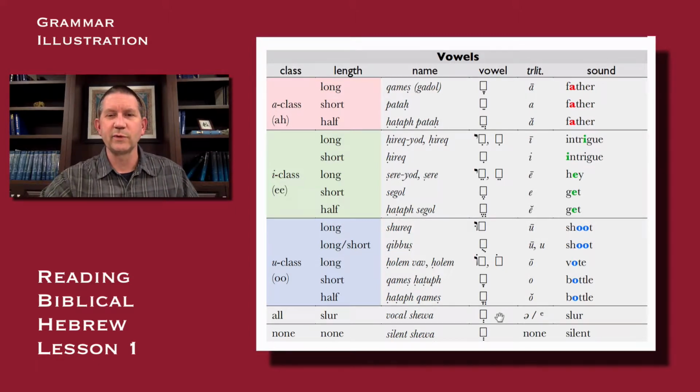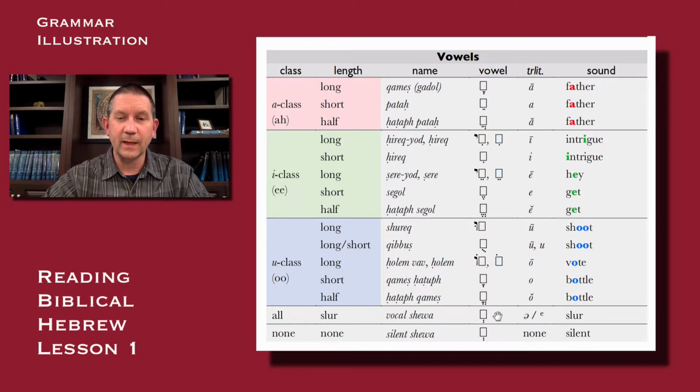These are just basic pronunciation things. If you have a consonant starting your word, and all Hebrew words start with a consonant, you couldn't put a silent shava under it. There'd be no way to pronounce it, right? Consonants have to have some kind of vocalic sound on one side or the other in order to be pronounced. So anytime the word begins with a letter over shava, it's always a vocal shava.